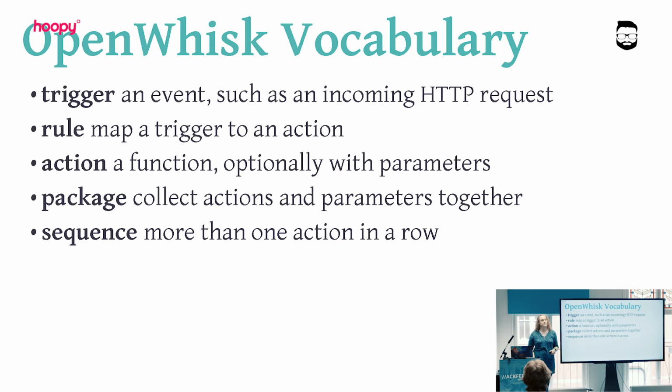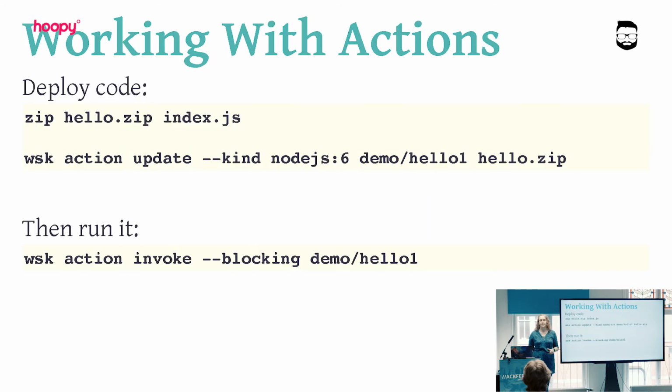You've seen the code. How do you put it on the cloud? Like this. First of all, you're going to zip it. Now, technically speaking, if you have index.js, and index.js returns an object with hello world in it, you don't really need to zip it. You can just ship the JavaScript file. Once you're doing something that's bigger than one JavaScript file, you're going to zip it.